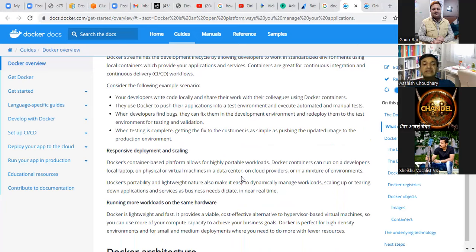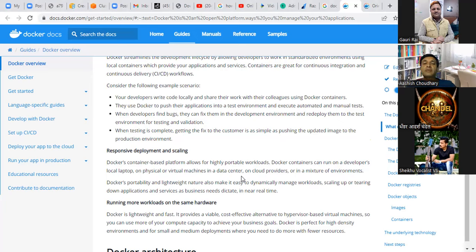If you run the same image on my machine, irrespective of the version I have, I don't care about it. If you use the same image on an EC2 instance on AWS or some other place, you are still not bothered about what is installed on that machine, because we create the entire environment using these container concepts. So we have removed the dependency completely. Earlier there was also some human error, for example an installation that was not done correctly.